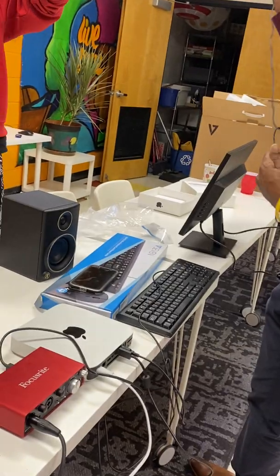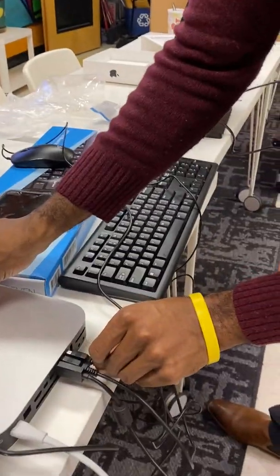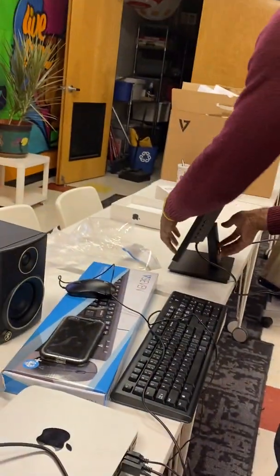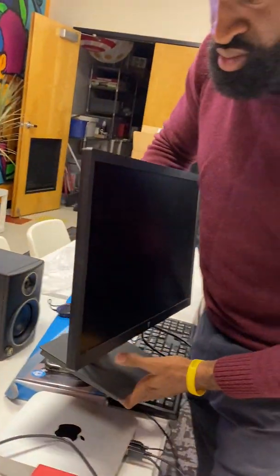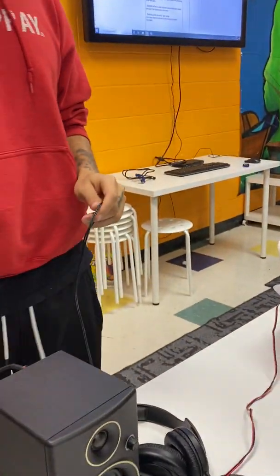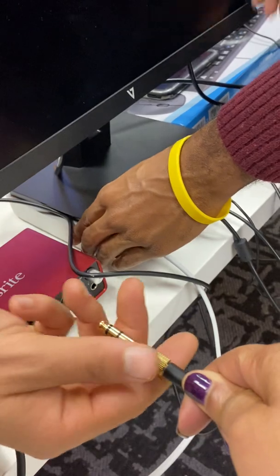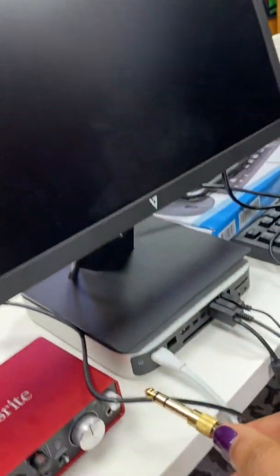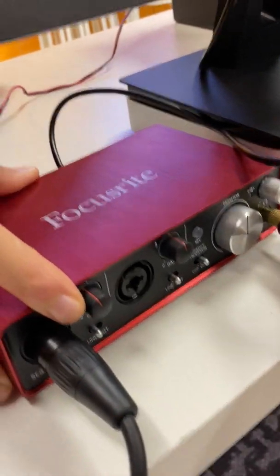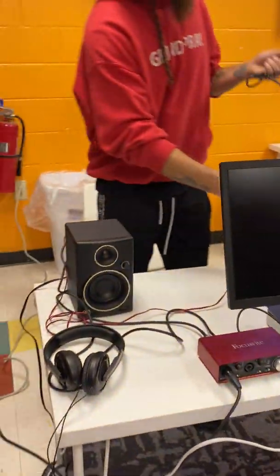Have you plug these headphones in? Sure. So your headphones are going to be plugged into the interface. Do you remember which piece of equipment is the interface? This is the interface. Alright, so here's another random tidbit of information. If you see any port this size, this is a quarter inch. If you see something that size, it's an eighth inch. So if somebody asks you for a quarter inch, you know what that looks like. Plug that in. You can put this over here, and I'll take the power cord.